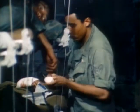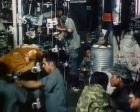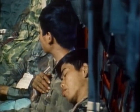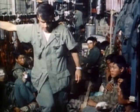I think the most difficult landing I've ever been on is at An Toi, which is on the western part of an island off the western part of Vietnam, Phu Quoc Island. And it has a minimum runway, no lighting. And we went in there one night that was just pitch black, raining like cats and dogs, and they had smudge pods and jeeps lighting the runway. And those fellows stuck it down there just beautiful.